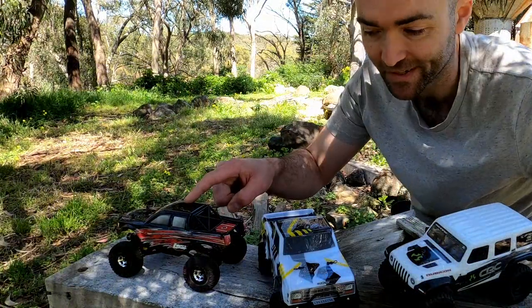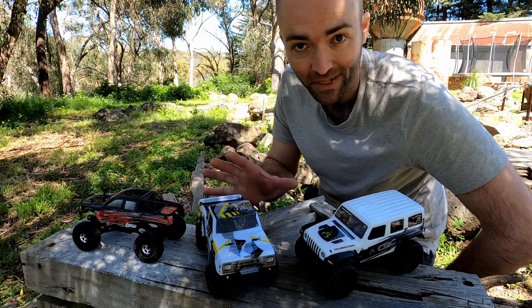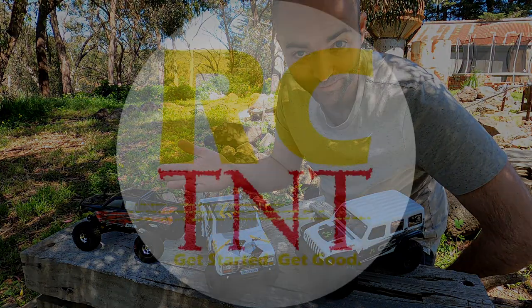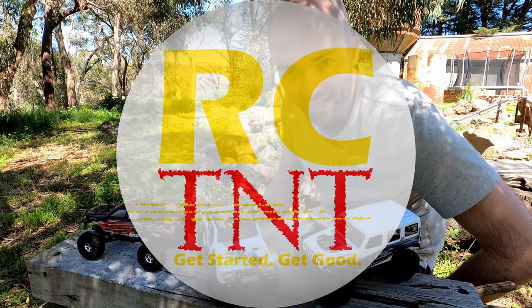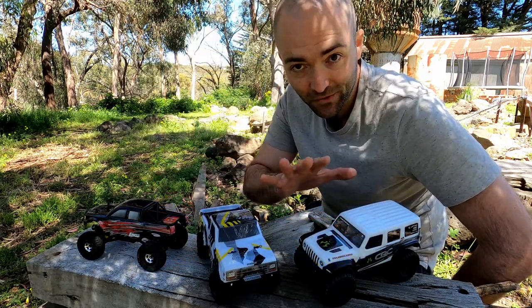Low C Trail Trekker, Enduro24, SCX24. One of these things is not like the other. Can you guess which one? Today we're looking at the Enduro24 from Element RC. And I said one of these three is not like the other.